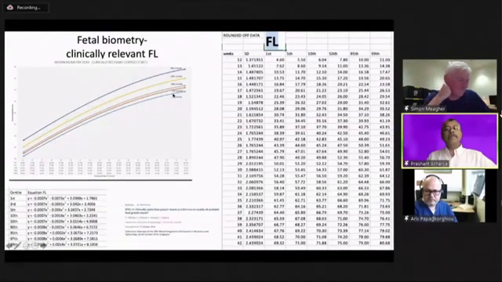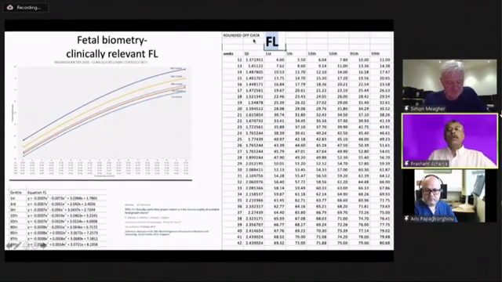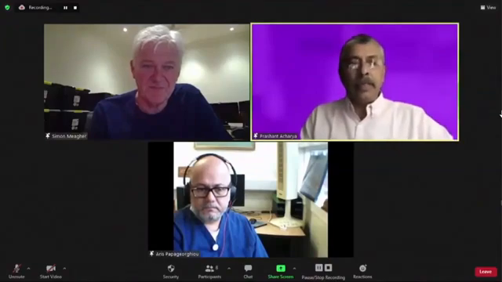This is a chart which I was telling, that this is a clinically relevant chart we have developed. This is the 1st centile, 5th centile, because every chart will give you 5th centile, 50th and 90th or 95th centile. But we specifically added 1 centile. So any length grows below this or any deviation happens below this first centile. So that's what I was trying to tell you, that these are all clinically relevant charts which we have started using, and we have developed these charts specifically for short long bones as well as the head circumference. If the head circumference is small, to diagnose microcephaly, these are the charts which are going to be really helpful.